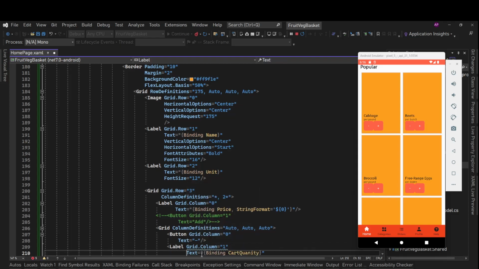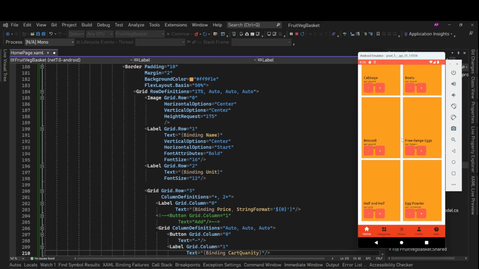Grade.column1. So right now we have 0. So fine. Now let's design these so that these look nice.